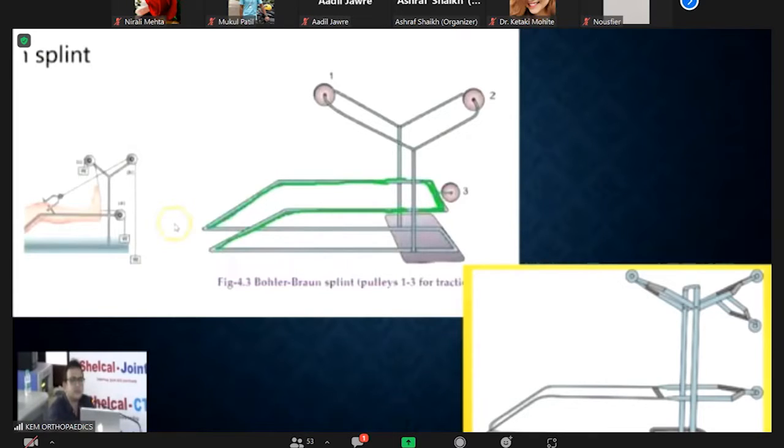One is for upper tibial traction, and the superior one is for the distal femoral traction pin. Distal femoral traction, right? So that is basically for the supracondylar femur fractures. Correct. Okay. So now the uses.